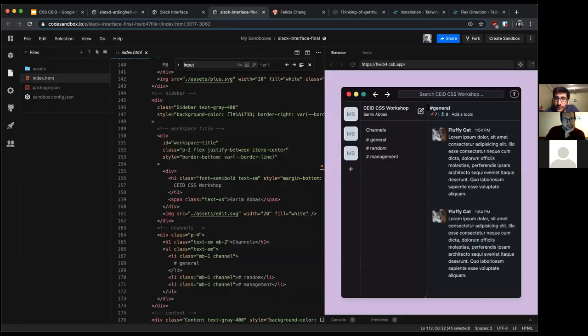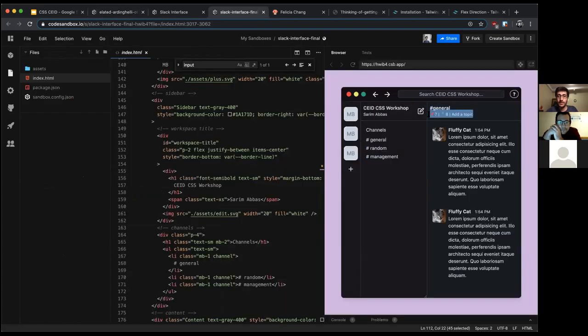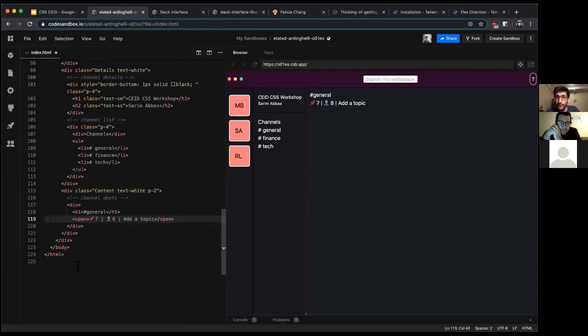We need information about the channels, like general, how many people they're a part of, and stuff like that. So let's go back. Let me call this channel deets. The name of the channel, and all the stuff underneath. So that looks pretty similar too. We can adjust the text sizing for each so it looks a bit better. Again, small and extra small is what I chose. And all of these are available on Tailwind's website as well. Yeah, looks pretty similar. Add a bottom border to this guy.